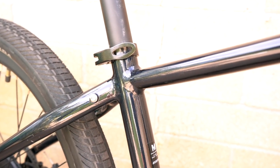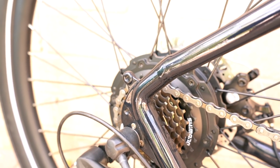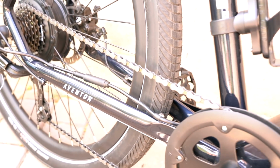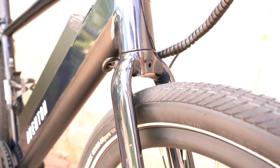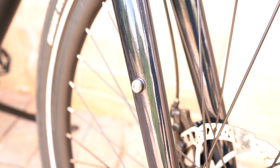And then coming to the seat tube again here, just another look at the weld details, very smooth. And here's a connection point for the rear rack that could be installed. And traveling down to the rear wheel, again, attachment point for the rear rack. There is a removable or replaceable rear derailleur hanger if that were to get bent. And then traveling back to the crank area, and then the battery. And here's a look at the fork. Now this is also an aluminum fork with the smooth welds, and has sort of a blade look to it for an aerodynamic look, and attachment points for the front fender.